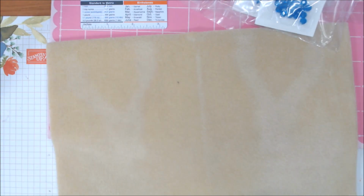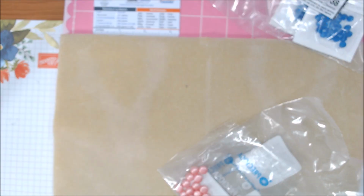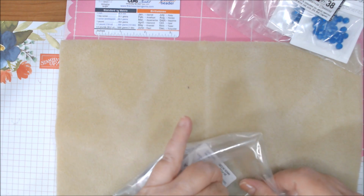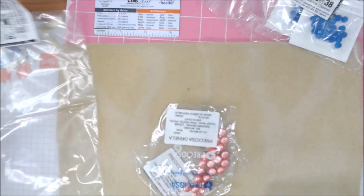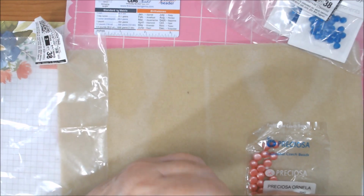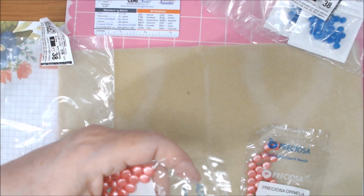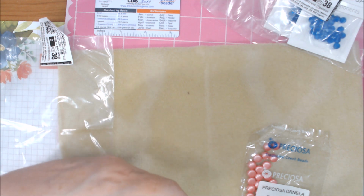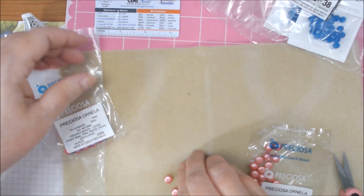Alright, let's get to the beads. Okay. Ooh, I'm so sorry. Bumped you. Alright, first thing I have is, I think most of these are going to be Czech glass except one pack. These are called Pink Pastel Pearl Candy Beads. And I've seen these before, but I think I might have only gotten one once before. And it might have been in a grab bag, like from Potomac Beads or something. These are candy beads. They're pressed Czech glass beads. And they're 8mm. So they're like a little coin bead. And I just thought these were adorable.